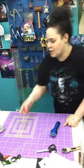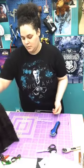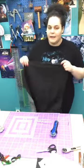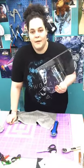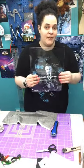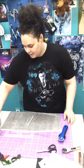Oh, you know what? I shouldn't have put that away, because we need to make the pocket. If you want to make a slip pocket, I make it the same size as the zipper pocket. You just fold it in half. And I can make one too to help you. Any empty space in a purse, I just like to fill it up with a pocket.